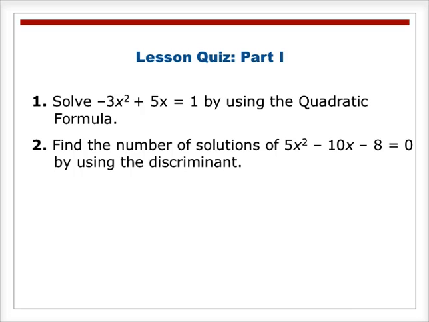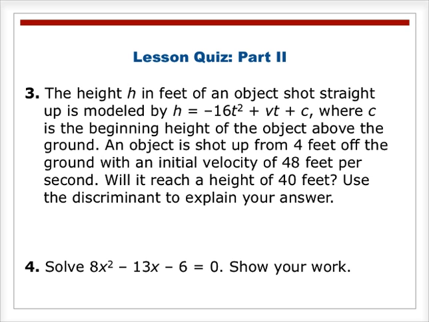Okay, welcome back. For number 1, you get about 0.23 or 1.43, and that would be if you used your calculator and determined the value in the radical. And for number 2, how many solutions are there? Well, the value is positive, so there are 2 solutions. Let's try 2 more. Try these 2 problems and come back and let's check your answer.